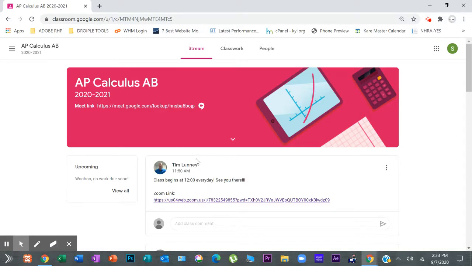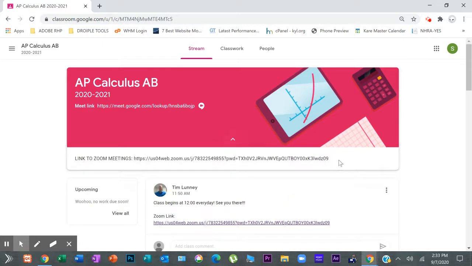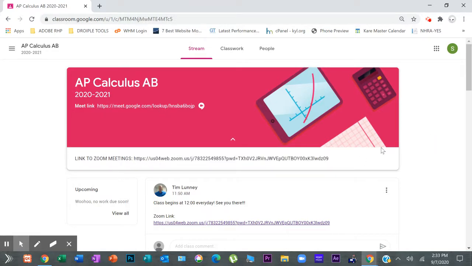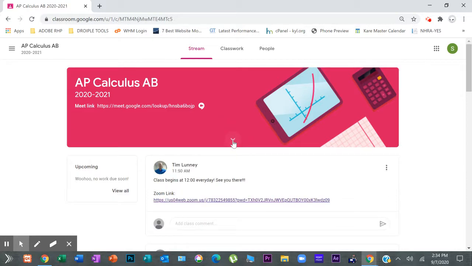And then at that time, they click on the link and they'll be accepted into the live video instruction for the day. For my personal classes, if you have this arrow down here, you're going to click on that, and that has the link to the Zoom lessons. I'm personally using Zoom as my interface just because it includes some annotation tools that work a little better than Google Meet. But every teacher will be doing either a Google Meet or a Zoom lecture for their live instruction.